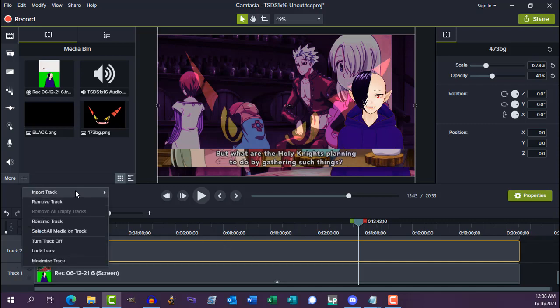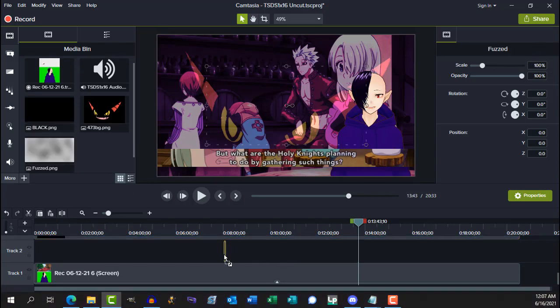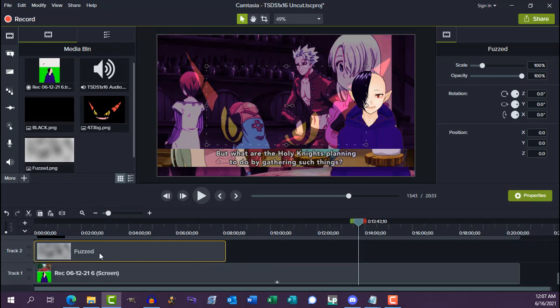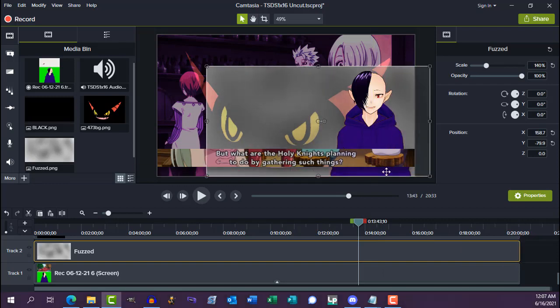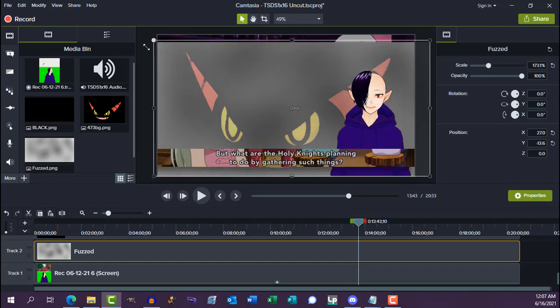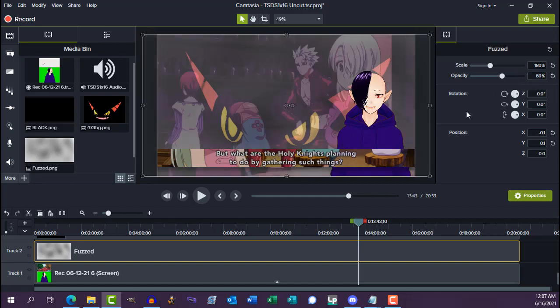Now the next thing we're going to do is add a little layer of fuzz. Now all this is a white canvas that I used an airbrush paintbrush on and just lightly did black airbrush over it so that it's kind of like a foggy, fuzzy filter, like a makeshift filter. And then I'm going to make that opacity 60%. Boom. So now I have a fuzzy filter and a Gliscor watermark over a colorized mirrored image.